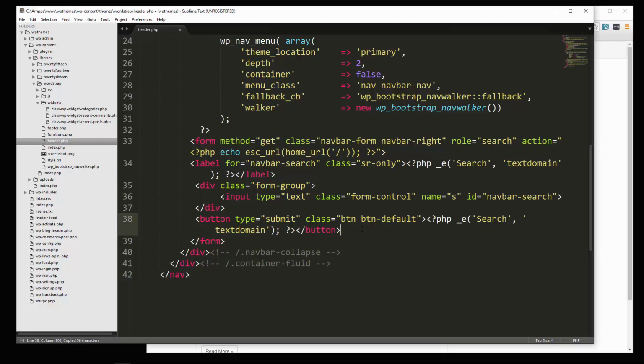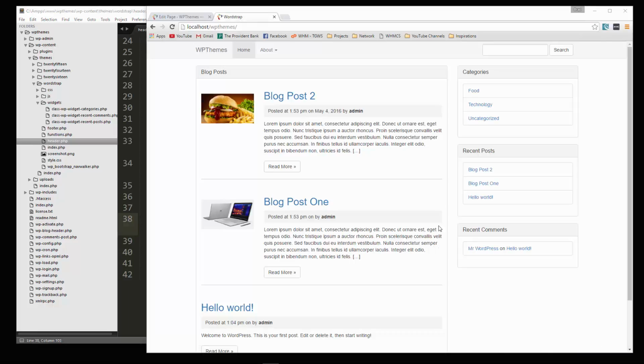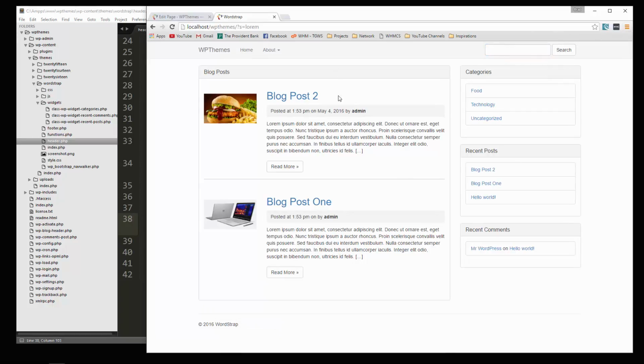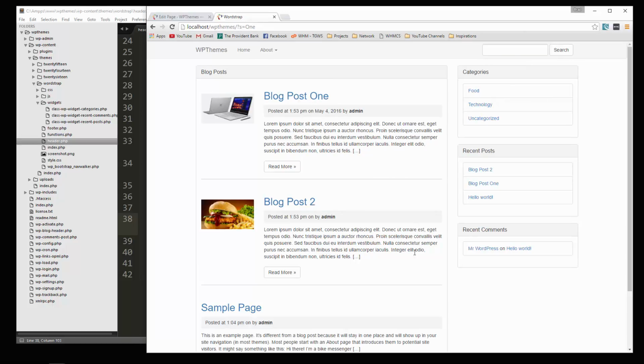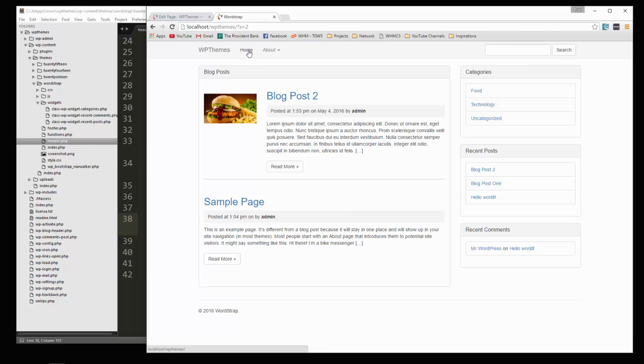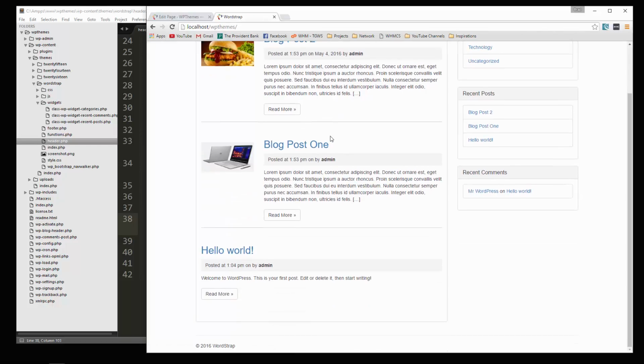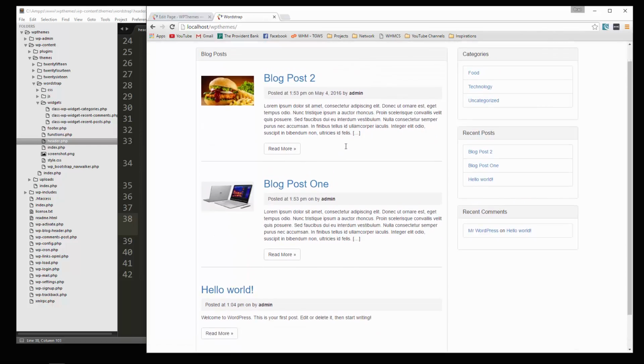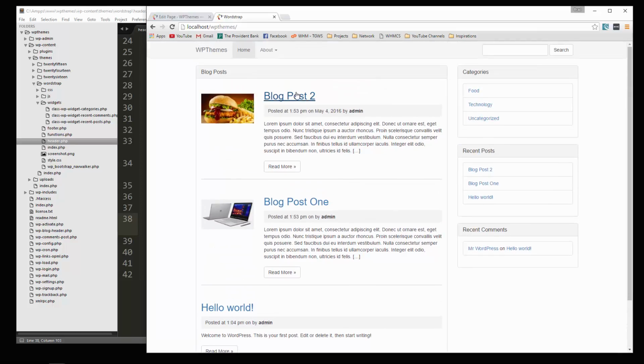There we go. Alright, let's save it. And let's do a search for Lorem. It gives us those. Okay, let's search for the word 1, 2. Alright. So now we have a search bar.